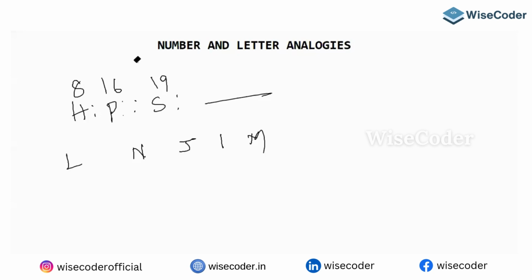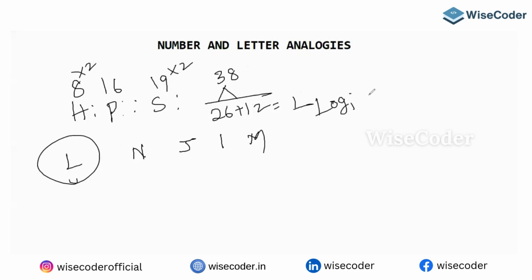But you can do into 2, no? 19 twos are 38. But how can you write that? What is the 38th letter? A bit confusing, but don't be confused: 26 plus 12 is 38. So into 2: 16, into 2: 38. So 26 plus 12. What is the 12th letter? L. Is L present? Yes. So the logic in this particular question is multiplied by 2.